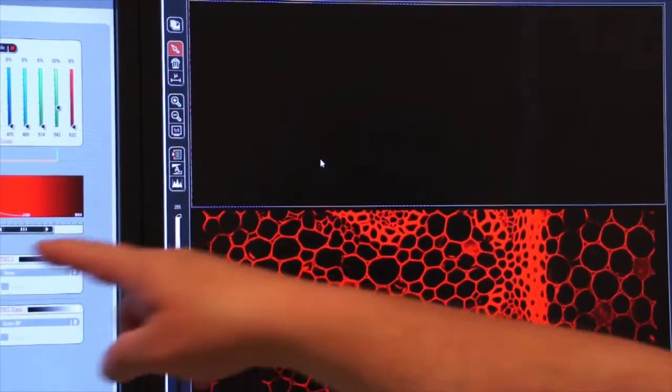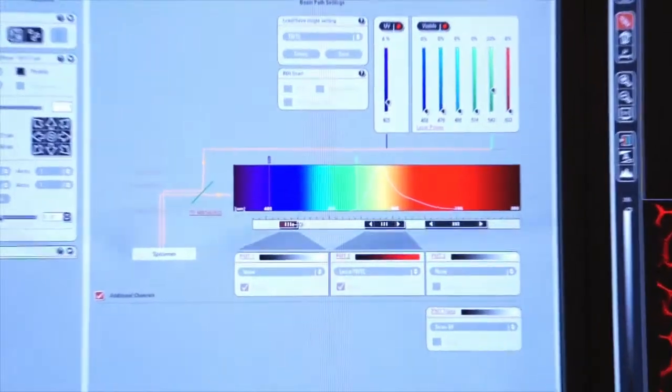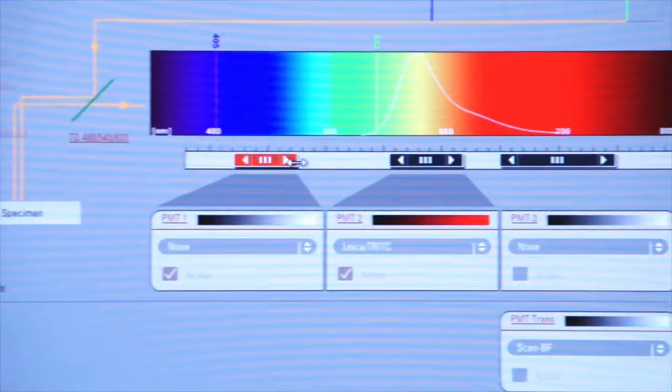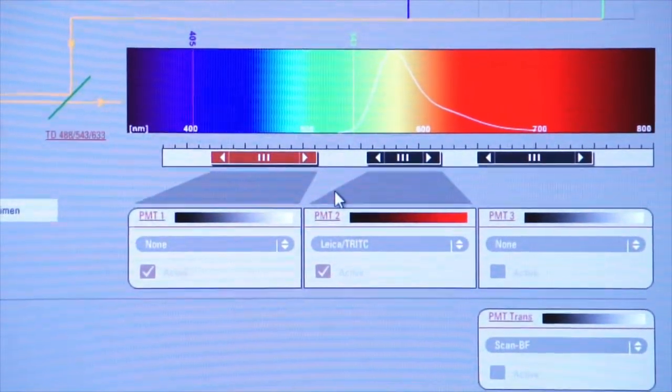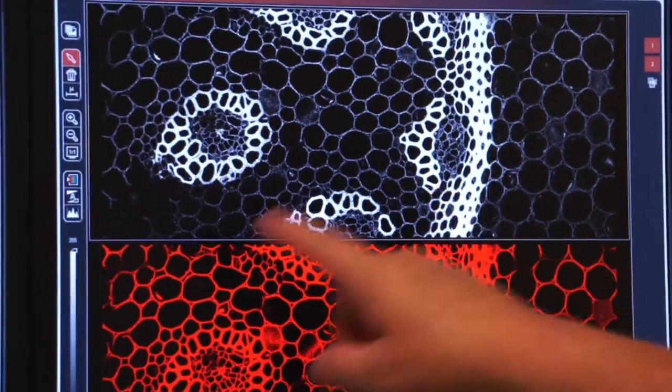Let's concentrate on the left monitor for a second. I'm going to grab the PMT and stretch it out, and now you can see how much light enters this window from that region of the spectrum that we're collecting from PMT number one.